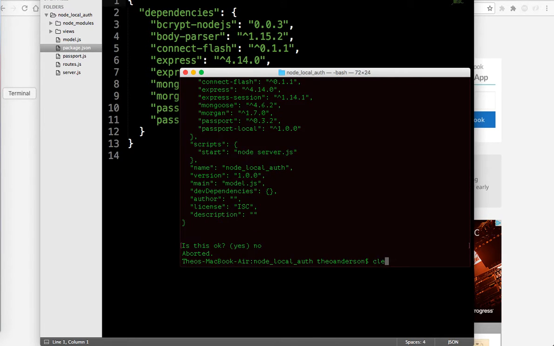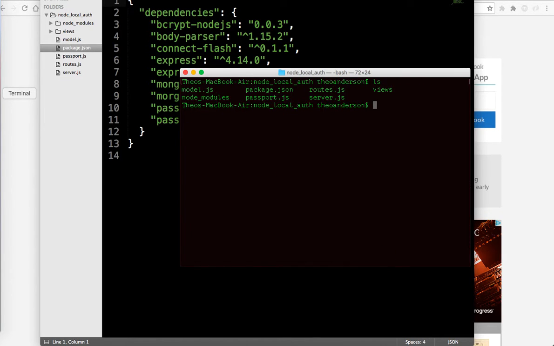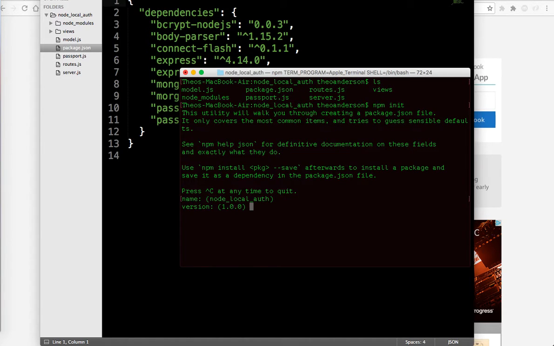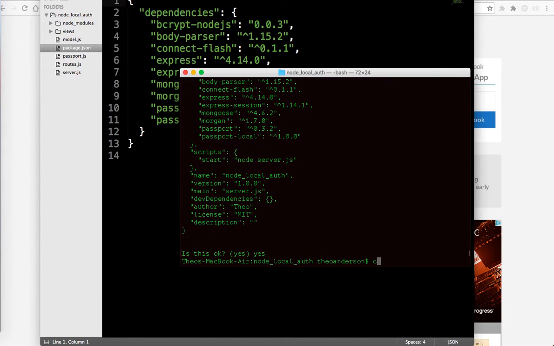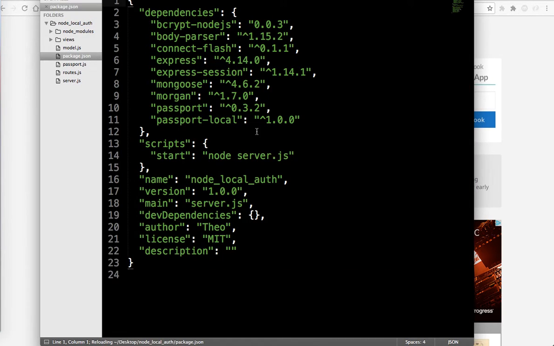Package.json, okay, here we go. Let's try it again. So we sort of have it set up.